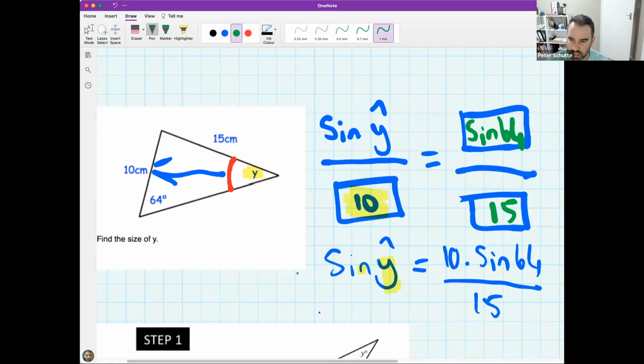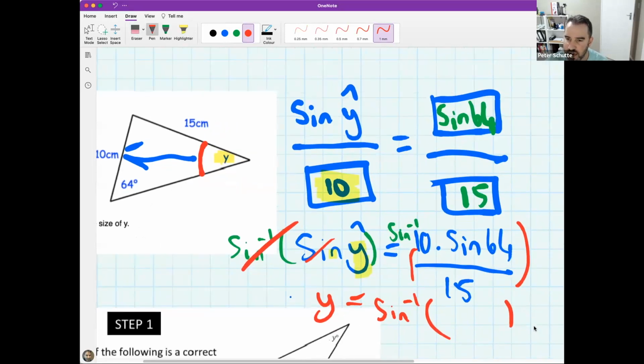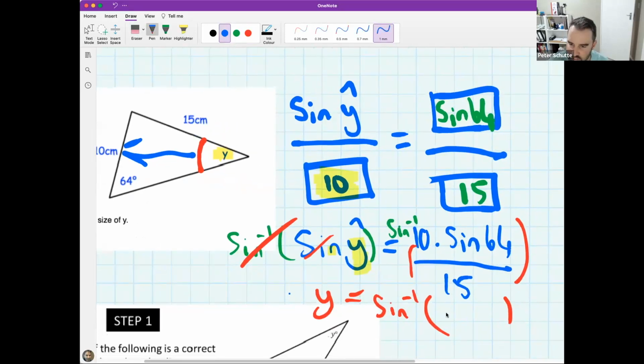So what does that look like? The inverse sine function just applies the sine of -1 to both sides. And I'll show you in a moment what this looks like. Sorry, I've kind of run out of space here, so it gets a bit clumsy. But this is going to cancel all that out, and we get y is equal to the sine of -1 of what we had above. I want you to put that in your calculator and see what you get. And we'll talk in a moment.